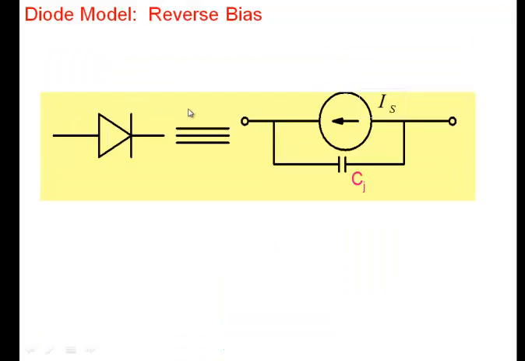All right. Reverse bias. In reverse bias, we said the current that flows under reverse bias is the reverse saturation current and is constant, independent of voltage. Now, this model that we are building is below breakdown voltage. And in addition to that, we have a junction capacitance, CJ. That's it. I don't have any diffusion capacitance here.